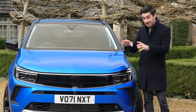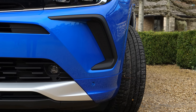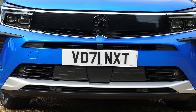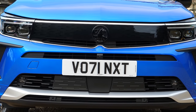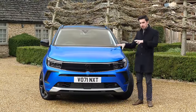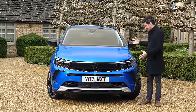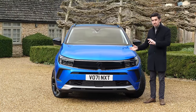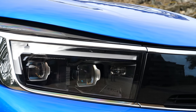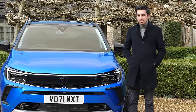We also have a completely different front end when it comes to the bumper. Down here we've got fake vents — these aren't real — but they do add a little bit of aggression to the Grandland, along with a nice large vent at the bottom for extra cooling, particularly with the visor blocking off a lot of the front end. This is the Ultimate Edition, the top-spec version, so some design elements are different, such as the cladding at the side which is body-coloured here, but on the rest of the range it's either plastic or gloss black. And one last element at the front: these headlights actually come with 84 pixels on either side, which Vauxhall claims is the most pixels on any car in the segment.